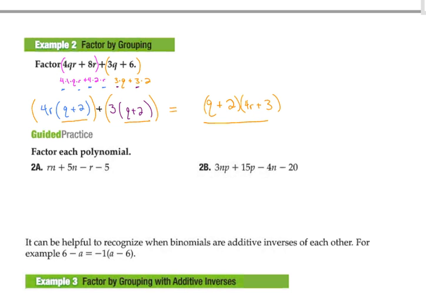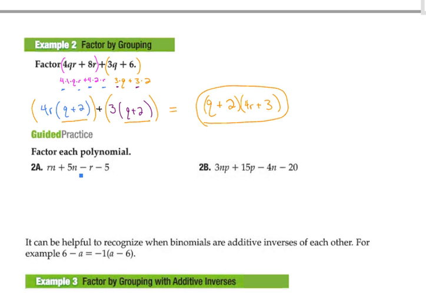Okay, this works when we are dealing with 4 terms. With 2 and 3 terms, or sometimes even 4, if they have the same thing in common, go ahead. But if 4 terms do not have something in common for all 4, this is how we factor. Because this is kind of a different concept, let's go ahead and do 2A together, and then I'll leave you to 2B. Again, I see 4 terms.